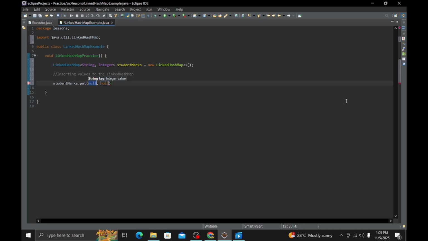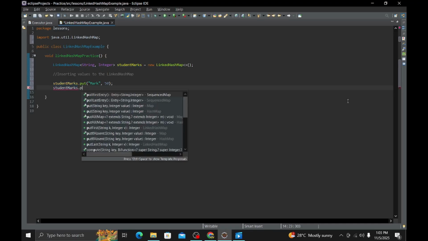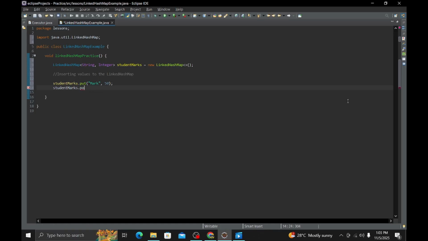So the put, the key first should be, let's say, Mark, that means the mark of the person called Mark. Let's say that is 50. studentMarks put, we take another person called Kevin.